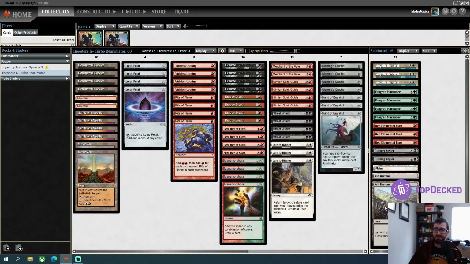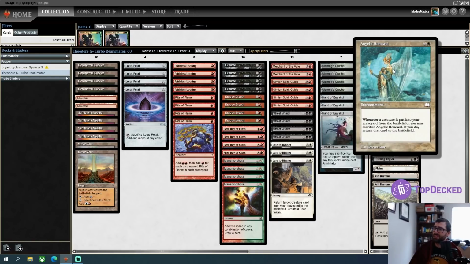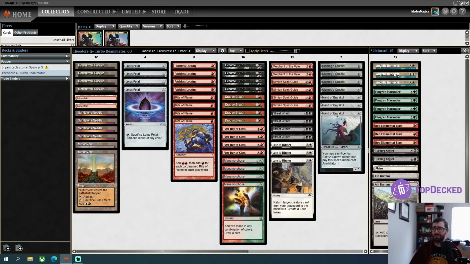I'm also pretty sketched out about Angelic Ruin. When a creature is put into your graveyard from the battlefield, you may sacrifice this. If you do, return that creature to the battlefield. That's a way to protect your creatures versus removal, but this feels kind of janky to me.